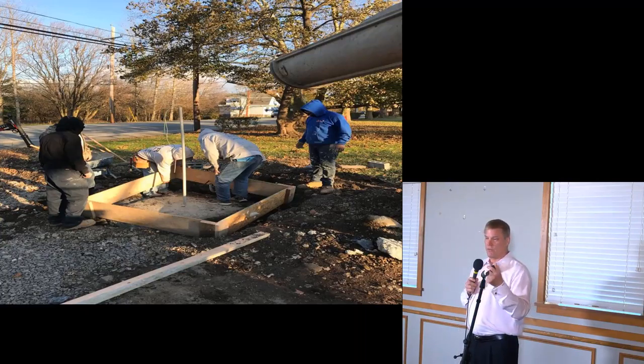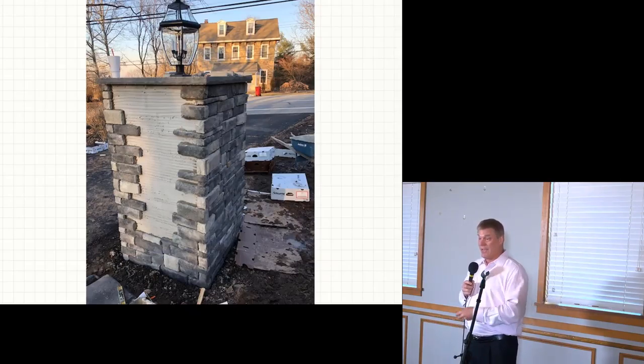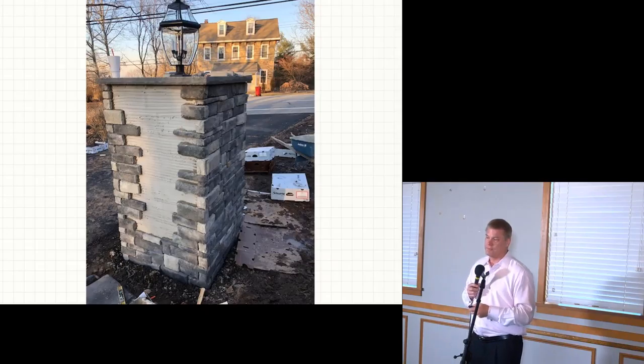Township manager makes a phone call. He comes out and he says, you're 7 feet too close to the road. What are we going to do? He said, you got to move them. So again, ripped them down, and then we had to rebuild them a third time. Kevin ended up doing it the third time because we were so sick and tired of everybody else screwing it up. We did it ourselves. Weren't happy about it, but the township made us move it 7 feet further down the driveway.